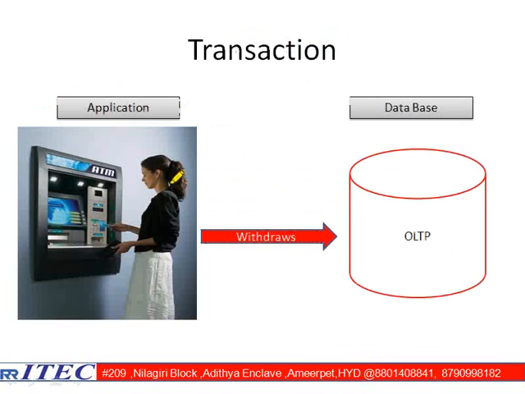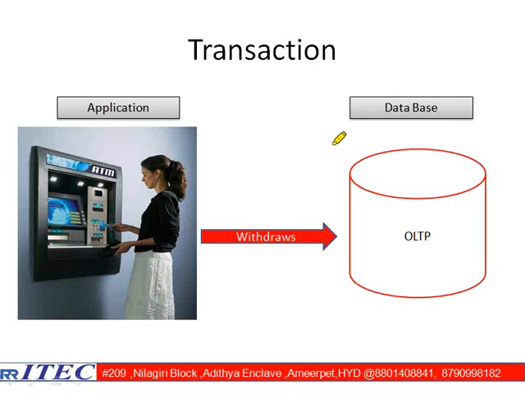If you see this, whatever she is doing, is it online or offline, sir? Whatever she is doing here, that is called a transaction, or not? And whenever you are doing something, this is the application, yes or no? This application data is slowly moving on to here. That means what, sir?